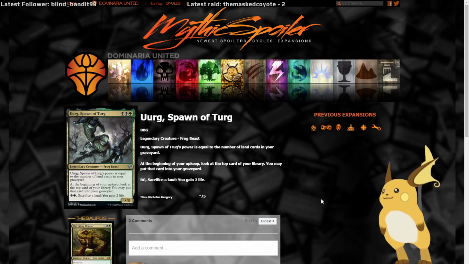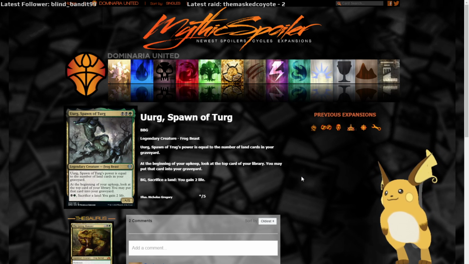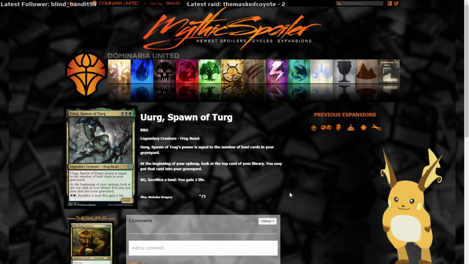Next up is Urg, Spawn of Turg. Urg, Spawn of Turg is black, green for a star/5 frog beast creature, and whose power is equal to the number of land cards in your graveyard. At the beginning of your upkeep, look at the top card of your library. You may put that card into your graveyard. It has another ability. Black-green, sacrifice a land.